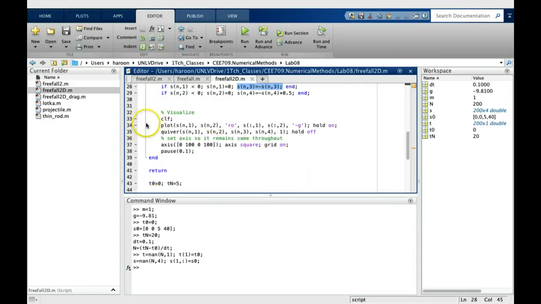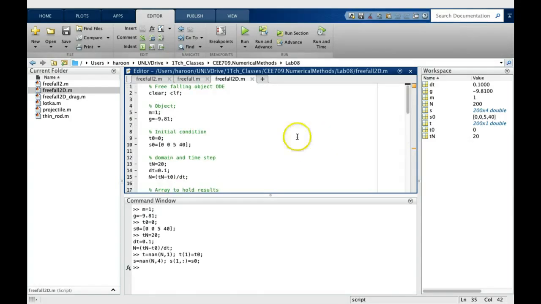The rest is the visualization that you already know from before. This is the current location of the object, and this I'm plotting as a line to show the trajectory of the object. It will show you in green color what path the object has followed, and at each current point it also makes a vector showing which way the object is moving and what the speed of the object is.